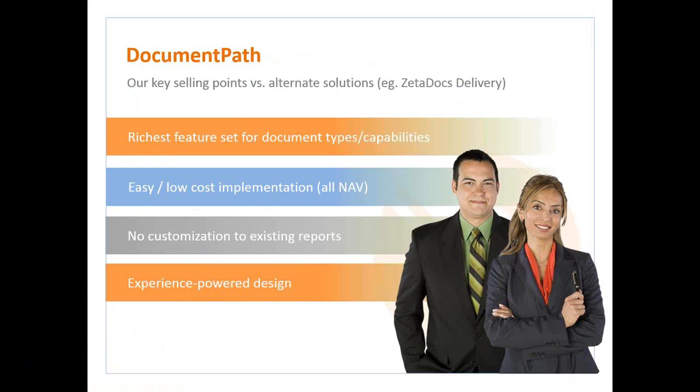So when we designed DocumentPath, we took all of that and tried to build everything in out of the box. So our goal is to not have questions come up that we can't say are already there. And if you do have a need that's not there, we would look at getting it into the product. We want this to be the best solution for sending NAV documents.